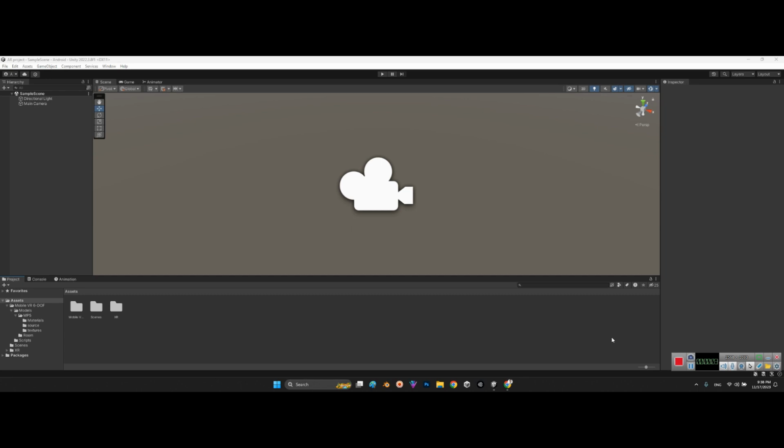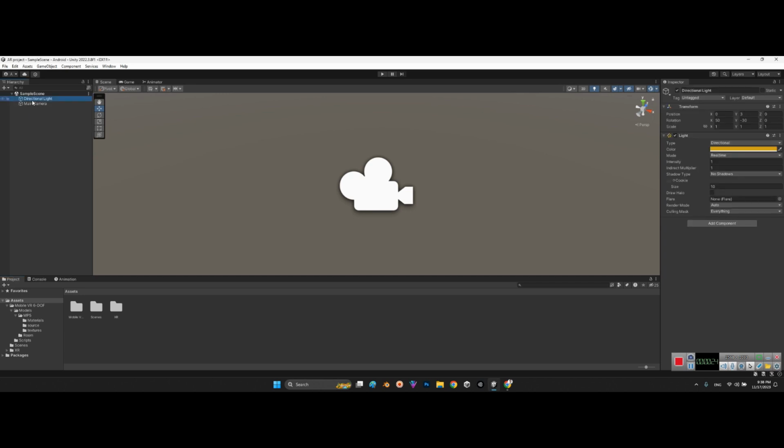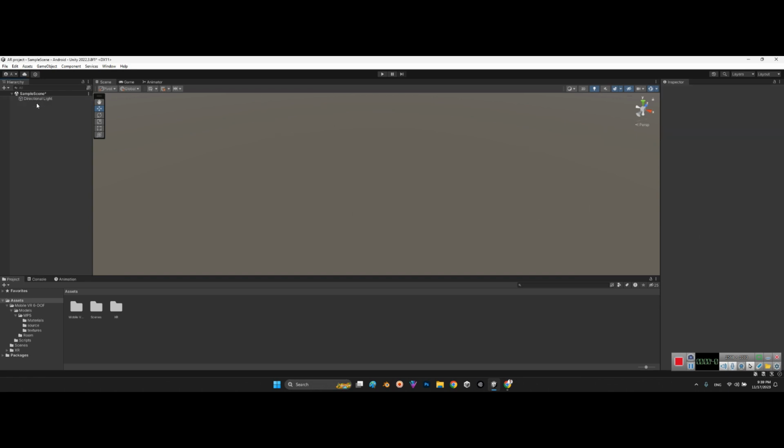Okay, in the previous step, we learned how we can set up the AR Foundation and all the settings related to AR Foundation in our Android project. Okay, let's see what we have. In the sample scene, by default, we have direction light and main camera. I propose to first check off the shadow and select the shadow type to no and the mode of the light to real time. After that, let's remove the main camera.